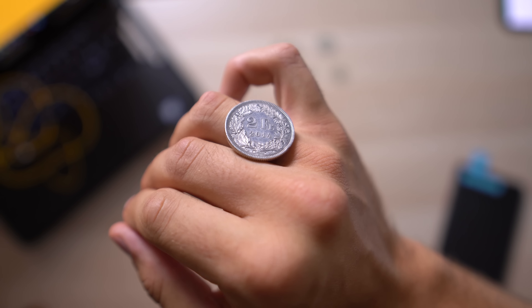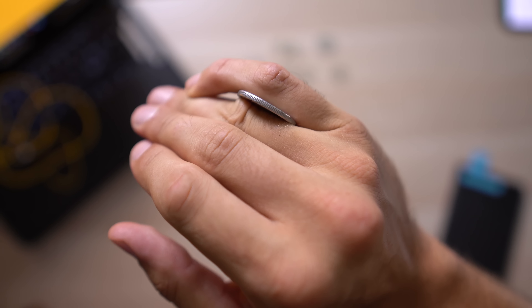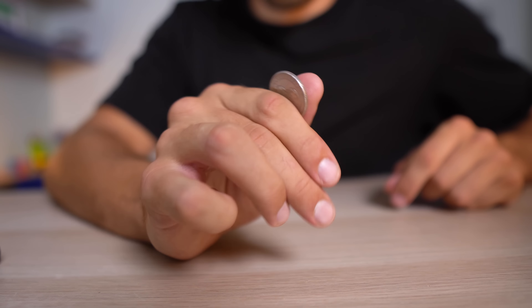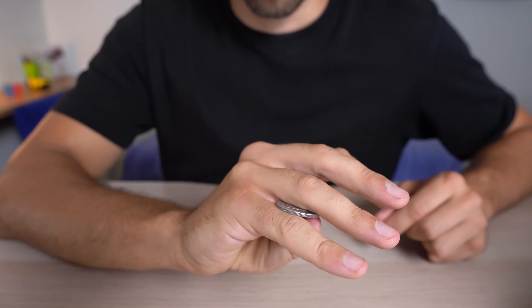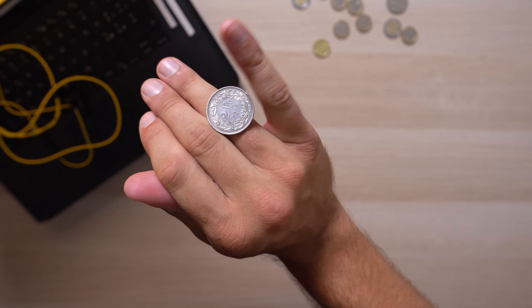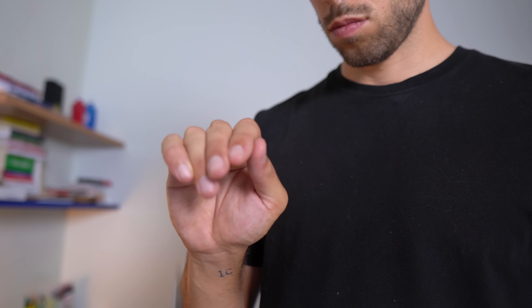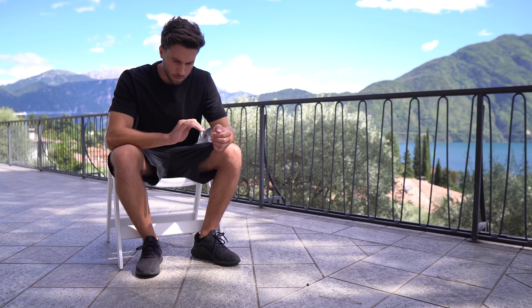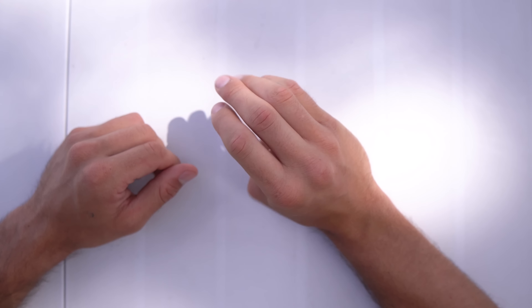So I tried a few times rolling the coin from the index finger to the ring finger, and no matter how hard I tried I couldn't prevent the coin from falling off my hand at some point. Moreover my movement was mechanical and pretty bad to watch, and the sound of the coin hitting the table was causing me pain inside. So I moved above a soft surface and kept practicing, trying to be slow and precise. At first nothing changed, but then I realized what I was doing wrong — I was automatically stretching my fingers and my arm was really tense. But after I focused on staying more relaxed, my movement got more fluid.